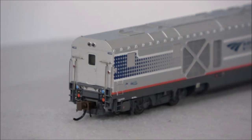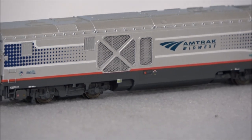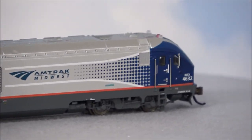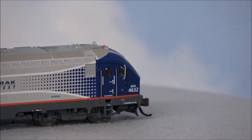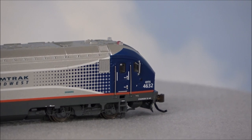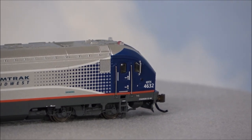All right, so more of the same on the other side with detail. And there is a magnetic glad hand on the coupler. So for those that want to install the automatic uncoupling areas on your layout, you can do so.